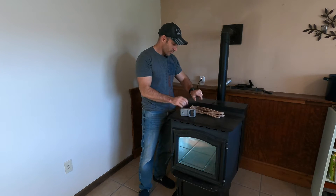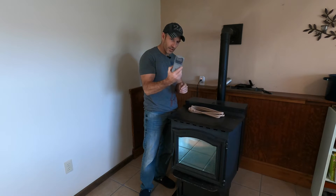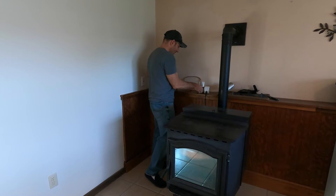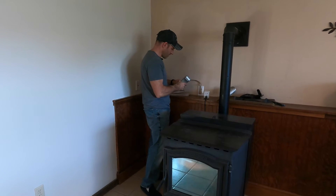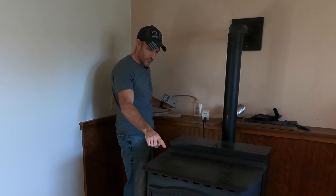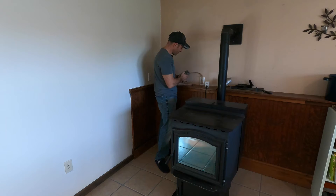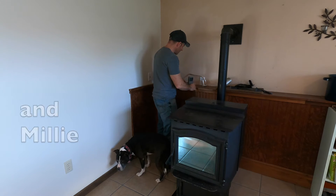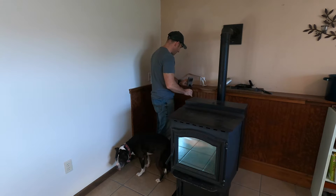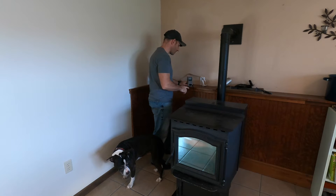Let me get this set up so I'm ready to go at exactly 3 o'clock, and then tomorrow I'm going to check this at 3 o'clock. I'm going to plug this in and plug my kilowatt meter into this. Don't put this on your stove because your stove is going to get hot. I'm going to reset this — all right, this is reset. I got this all hooked together and I got this thing set up. At exactly 3 o'clock, I'm going to plug this in and we'll see how it goes.